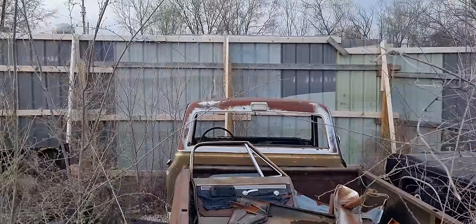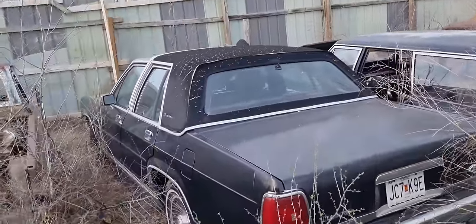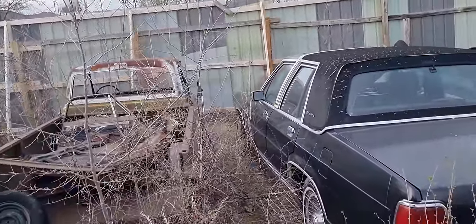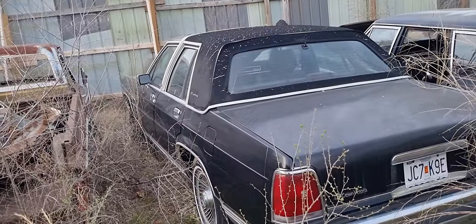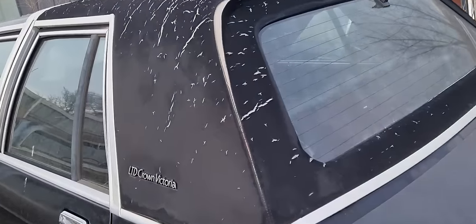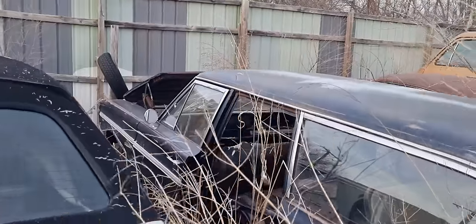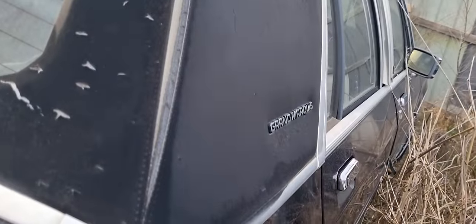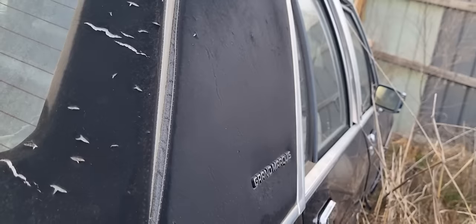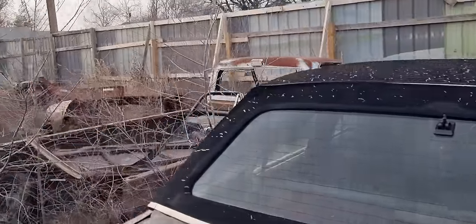Here's what's left of a Chevy truck — C20, I think. I'm already in love with this. I might have to drag this out at some point in time. You know how I feel about LTDs. So, 80s American cars get a bad rap because of their quality control, like 70s British cars. It's an LTD Crown Victoria — this is factory, I promise we haven't changed it. Now when we peek through the bushes, we look on the other side — it's a Grand Marquee. They couldn't even be bothered to check the badges — they just went, yep, fine, that'll do. Just stuck it on. So it's an LTD Grand Marquee. Perfect.